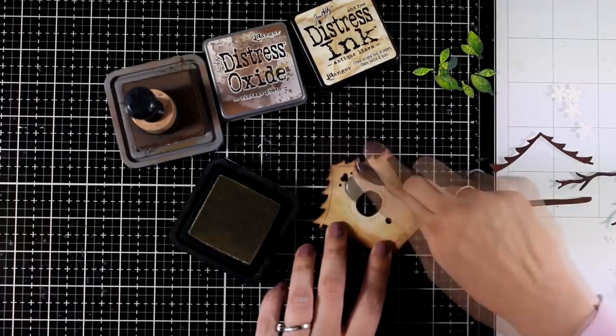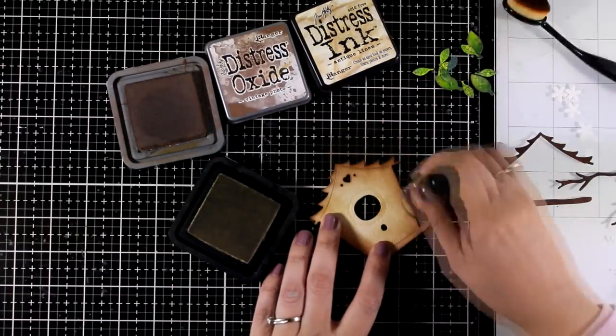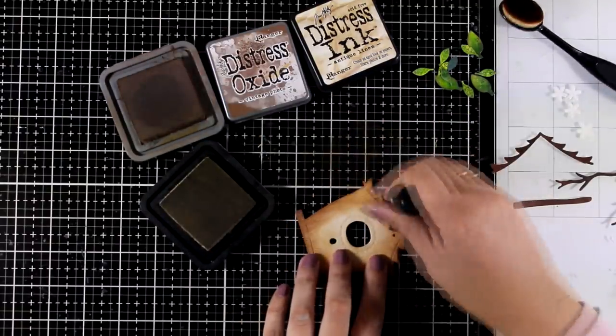You can even use patterned paper to cut out your house and it would look great to cut it out from patterned paper that has wood planks on top with that peeled paint design. It would look stunning.